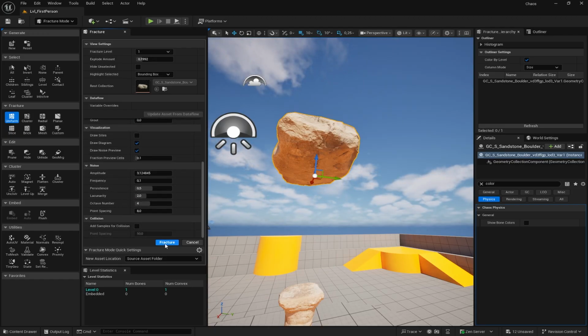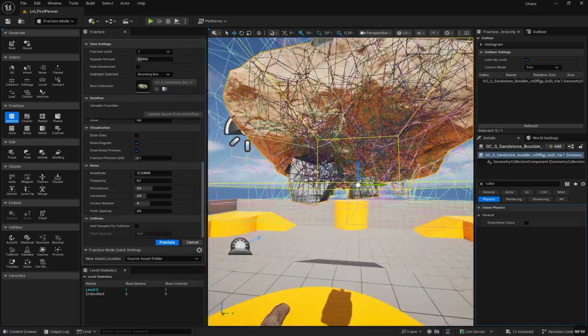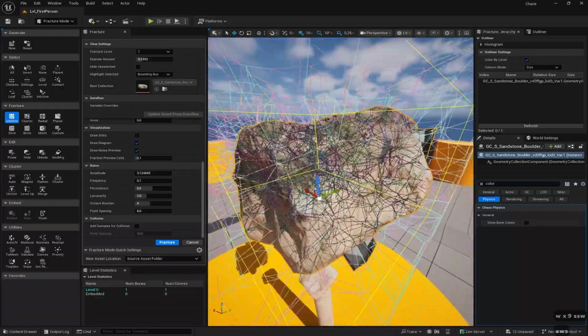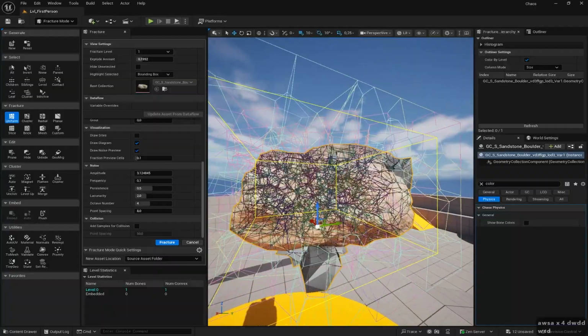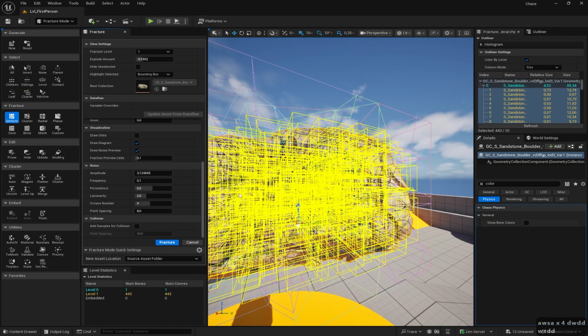Let's fracture it. Again, I did make a new collection. Oh no, it's happening, it's just very slow, because it's a lot of it. Maybe the mesh is a bit more high res, that's why it takes maybe longer. Fracture, and there we have 400 fragments.